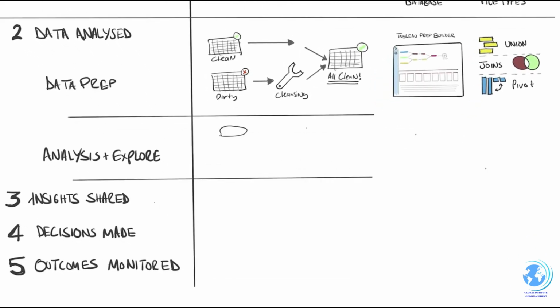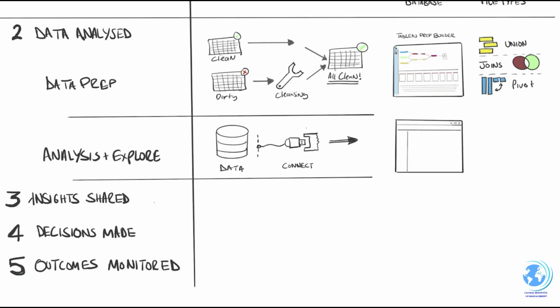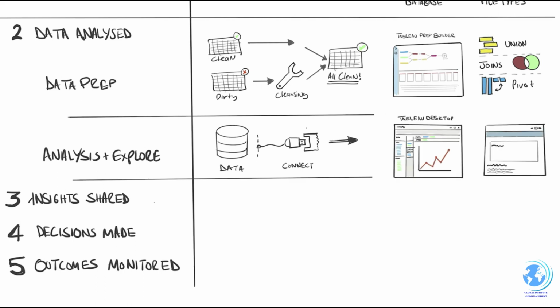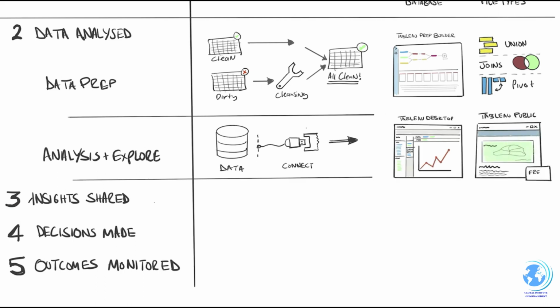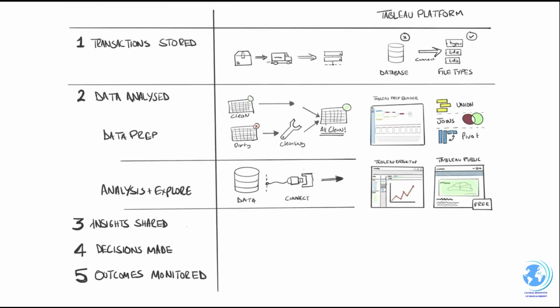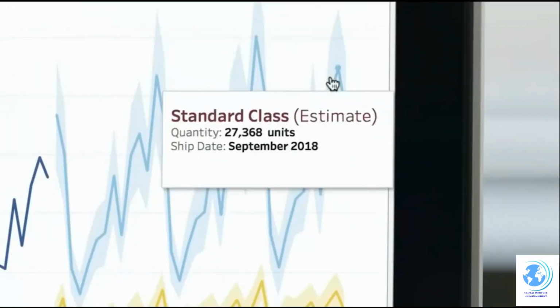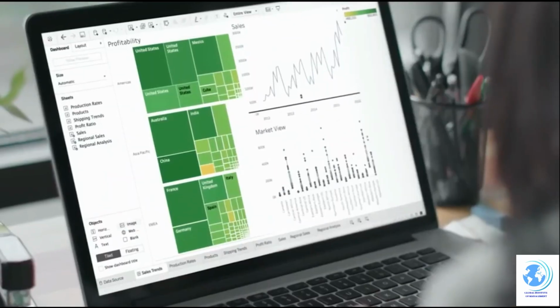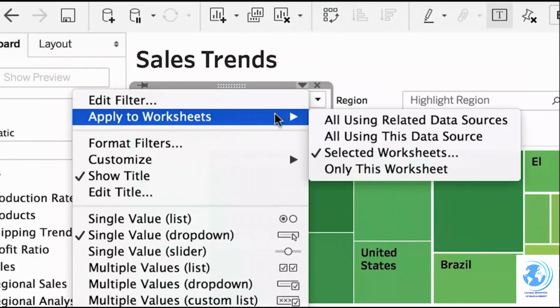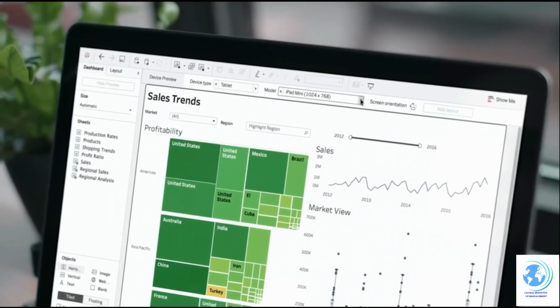This is where Tableau Desktop and Tableau Public come in. This is by far the most valuable part of the cycle on Tableau's platform. Tableau Desktop allows you to connect to virtually any data format you can think of, from Excel all the way out to large multi-billion row databases and even web APIs. Once connected, you get the ability to start exploring your data using a really simple to understand, innovative visual system.